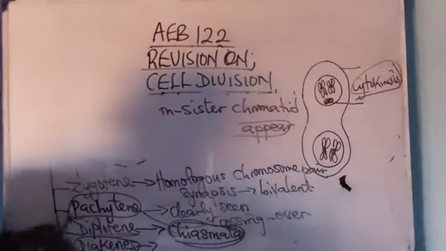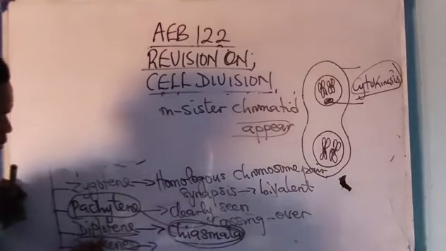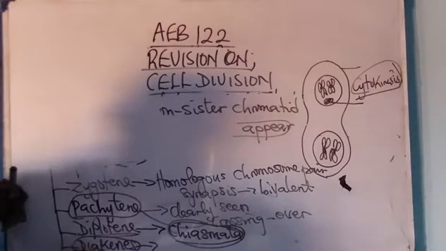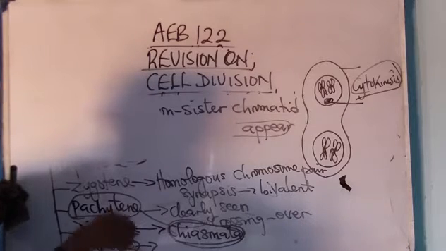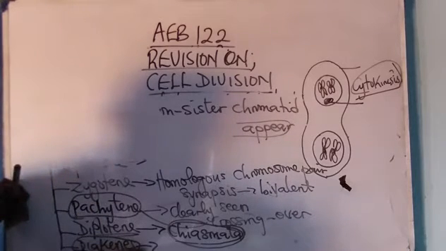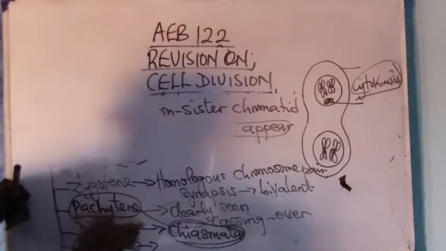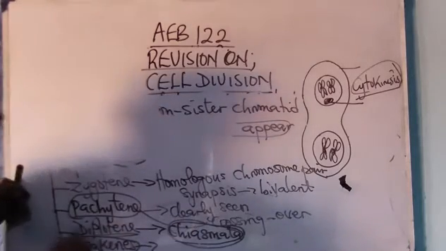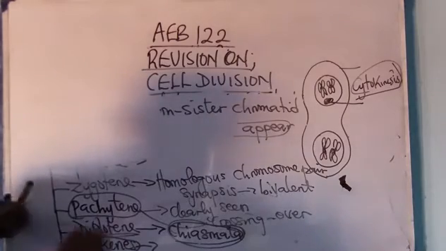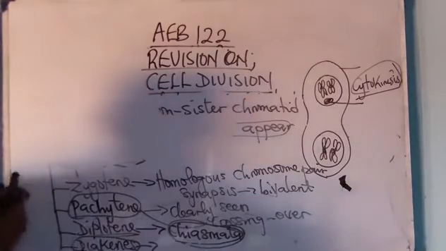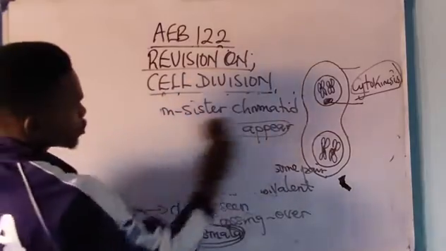Please take note of this stage. Chiasmata is formed during diplotene. Diakinesis, nucleolus and nuclear membrane disappear. There's formation of spindle fiber. Pachytene is the most important one because there's a crossing over. Okay, take note of that. Chiasmata forms during diplotene. Okay, the next one is what?